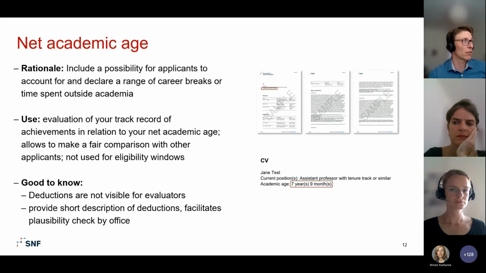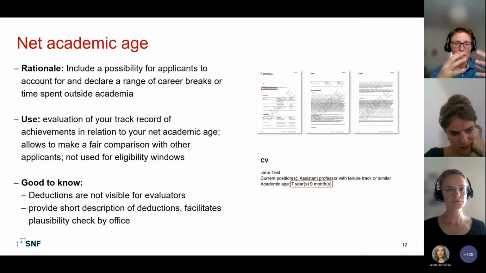So in the end, we decided, okay, let's try to implement a system which will help to put the research achievements into context. And that's exactly the goal of this academic age, to help evaluators put the achievements in context with the project they propose and with their research experience. And so obviously the idea is to help make a comparative evaluation fairer.